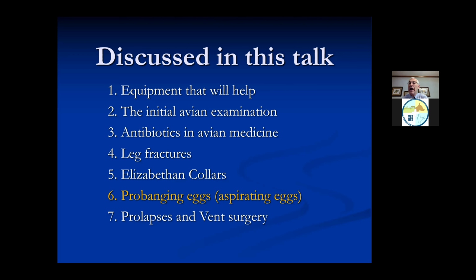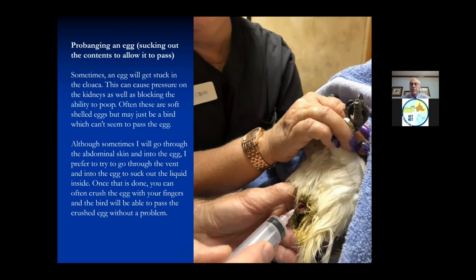Sometimes we'll use a little calcium injections. But what I find is usually the easiest way is what they call pro-banging, where I'm going to try to get it so the bird can go ahead and pass the egg. And on pro-banging, this is where you can feel an egg in the abdomen. You know that there's a problem. The bird has been straining to lay an egg. And when I feel the belly of the bird there, I can feel that I have an egg.